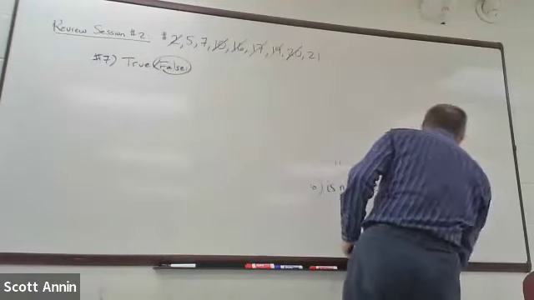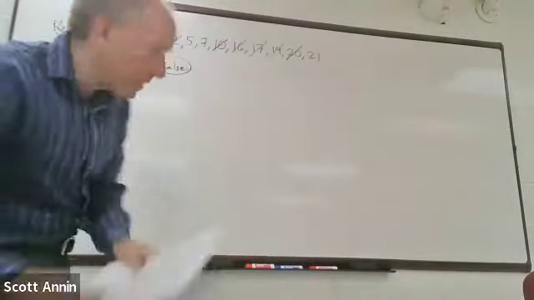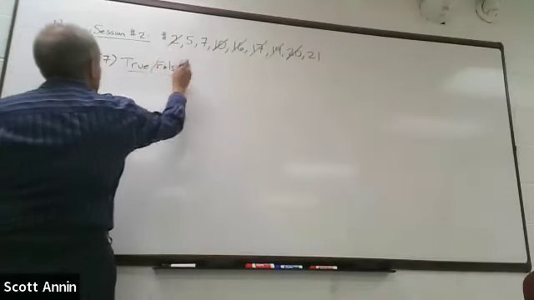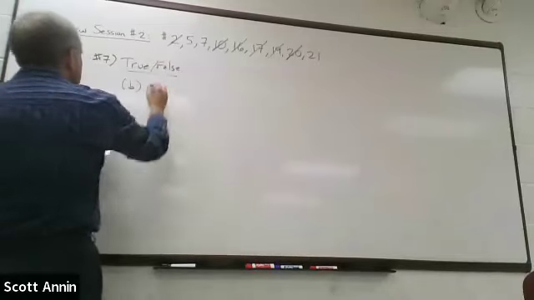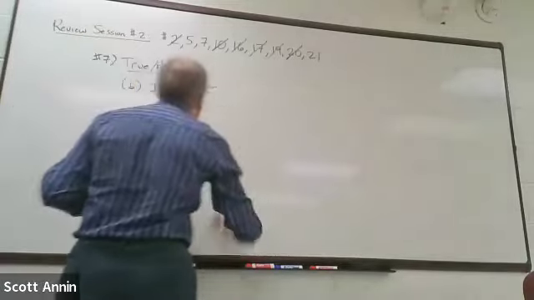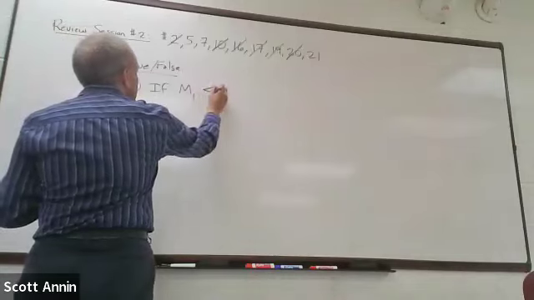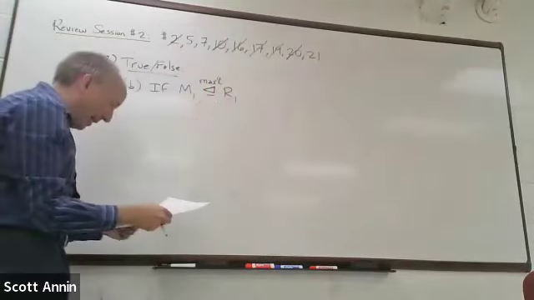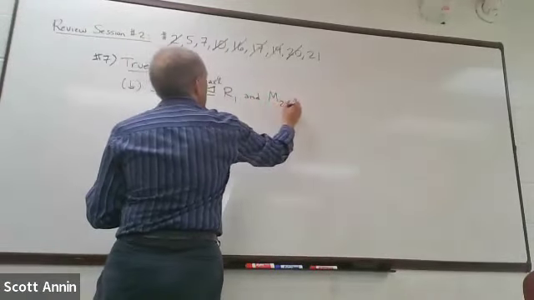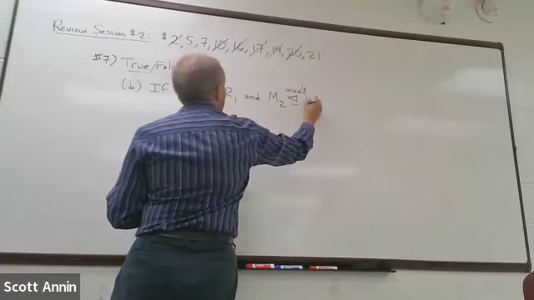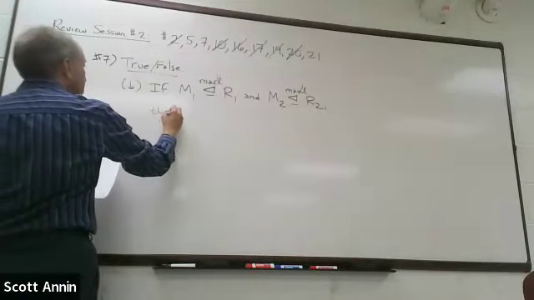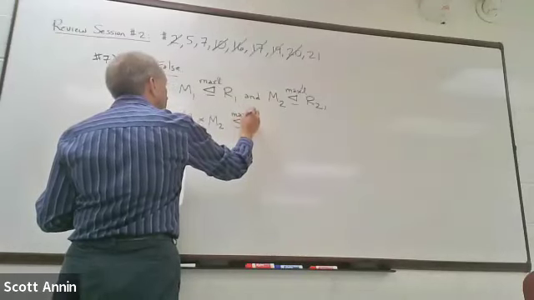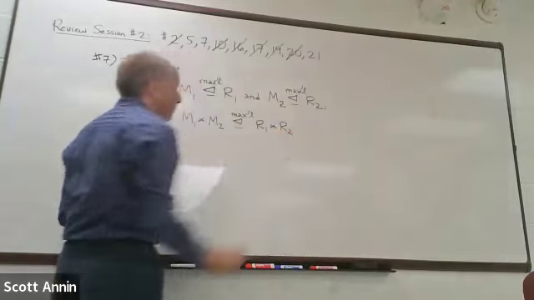Let's take another example of this type. Let's do part B of the same exact problem. So it's still true, false. Okay, but for part B, it just says if M1 is, let me just abbreviate the notation here, guys. It's all written out in the handout, but I'm just going to use the ideal notation, which is sort of the same as normal subgroup, and I'm just going to write the word maximal above that. So if M1 is a maximal ideal of R1 and M2 is a maximal ideal in R2, then is it true or false that if I take the Cartesian product, M1 cross M2, will that be maximal in R1 cross R2. This is true or false again.